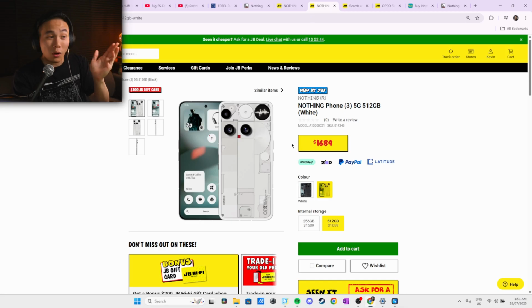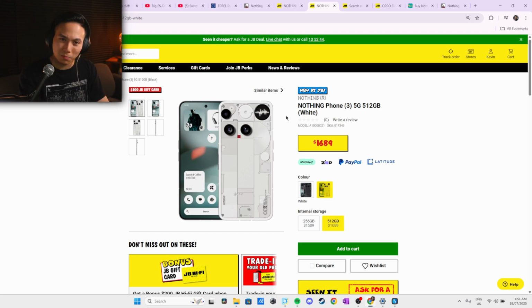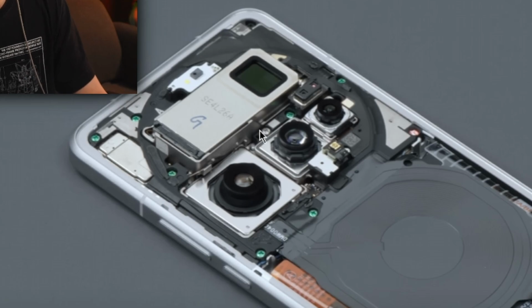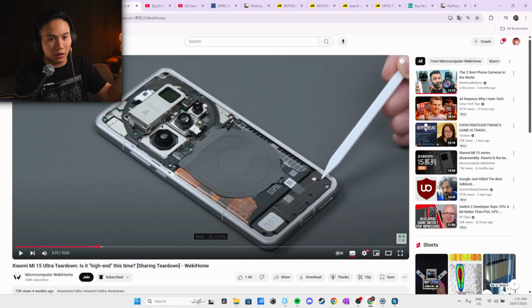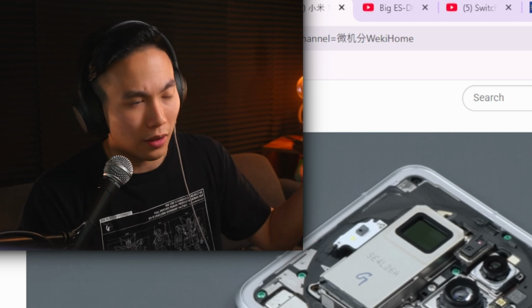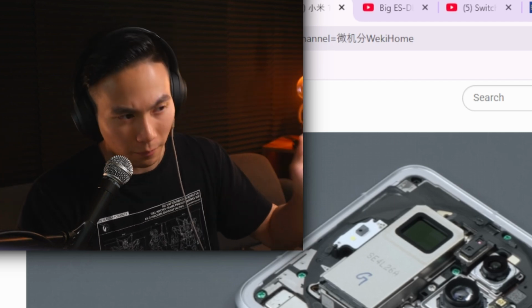The bigger issue that I also have is the aesthetics of the phone kind of is based off the functionality of the parts, but also the functionality of the parts isn't really a good use of space at the same time. And what I mean by that is if we look at the Xiaomi 15 Ultra, for example, you can see the cameras in here are massive, and that's the reason why it beats out everything in the West that I've tested. At least that's the S25 Ultra, iPhone 16 Pro Max, and Pixel 9 Pro XL.